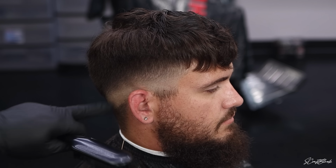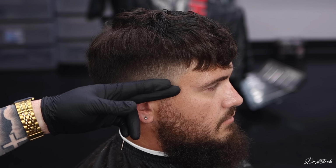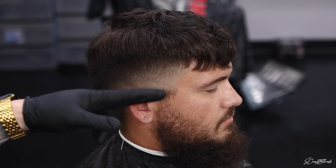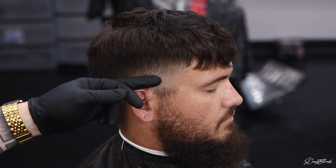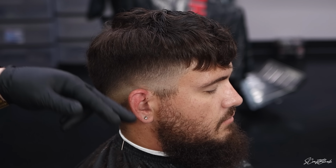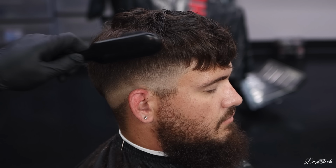All right, we still have just a little bit of that faint line at the bottom, so I'm gonna throw a zero guard on there. And once again, we're gonna go all the way open just to be careful. Usually I would go halfway open, but I'm gonna go all the way open just to make sure we don't cut into the fade area. I'm just trying to take out this bottom line. If that doesn't hit it, I'll close it halfway. And if that doesn't hit it, I'll close it all the way. But it's better to be safe than sorry.